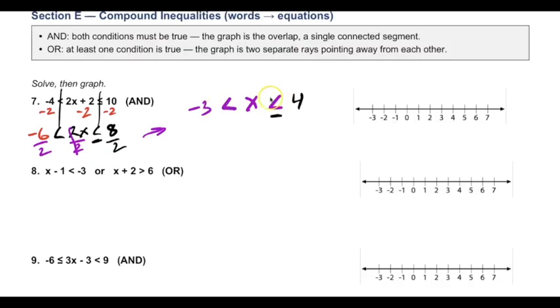So here we go. This is one of my favorite things to graph on a number line. They're telling us x is between -3 and 4. So my lower bound is -3, with an open circle there. My upper bound is 4, with a closed circle there. And your x, which is a line, is between the two. There you go, x is between -3 and 4.